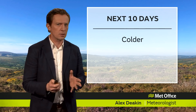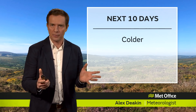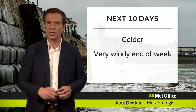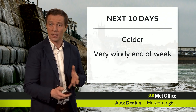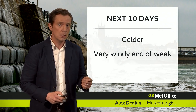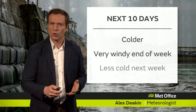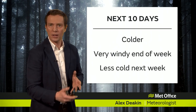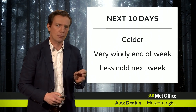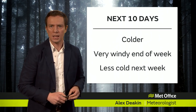The really interesting weather looks like taking place Friday and Saturday. A deep area of low pressure coming down the North Sea is going to bring a spell of very windy conditions. And combined with that colder air, it could also provide some snowfall. Beyond that, it stays generally on the cool side. Temperatures next week will be a little higher than they will be for the next few days, but mostly around or a touch below average with some wet weather, most likely across the northwest.